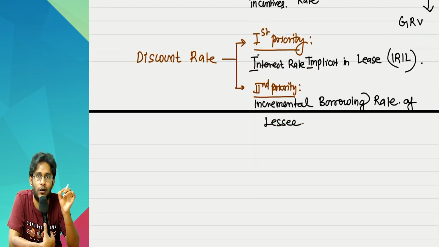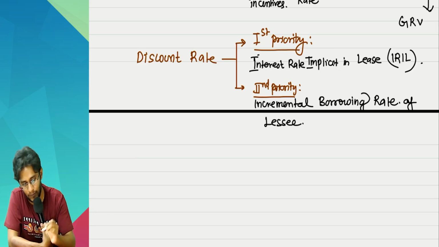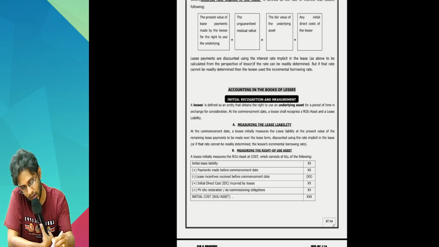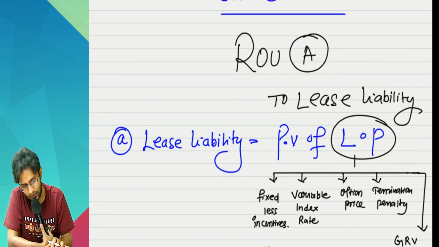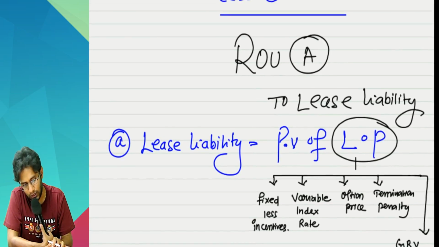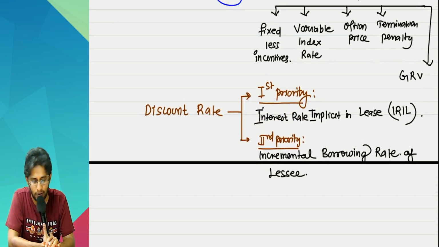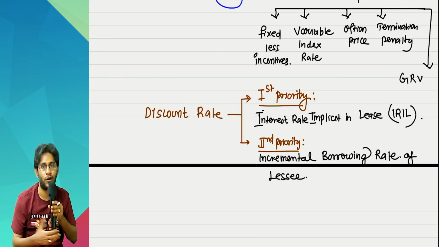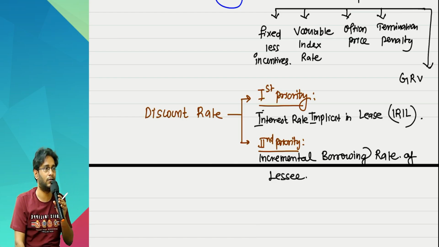For 2 minutes we'll go into the lessor's shoes, and immediately come back. So tell me sir, who is the lessor? Owner or user, sir? Lessor is owner. Do you think the lessor is a person who buys all the assets in the world, puts them in a godown, puts a chair outside the godown and waits for a lessee to come one day and take the asset on lease? No. Lessor is the owner of the asset only, but he is not stupid enough to buy all the assets and wait for some prospective lessee who may walk in one day.